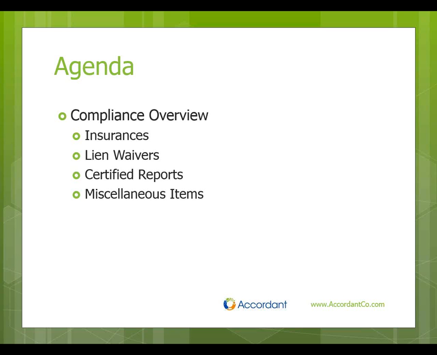The way lien waivers are tracked has changed a little bit as well, so we'll run through that. There's an option now to track certified reports if you're doing any prevailing wage jobs and are required to provide your subs' certified reports to the owners. And then you also have the ability to set up miscellaneous items, items that you want yourself to be able to use for compliance. And that's just your company's requirements.